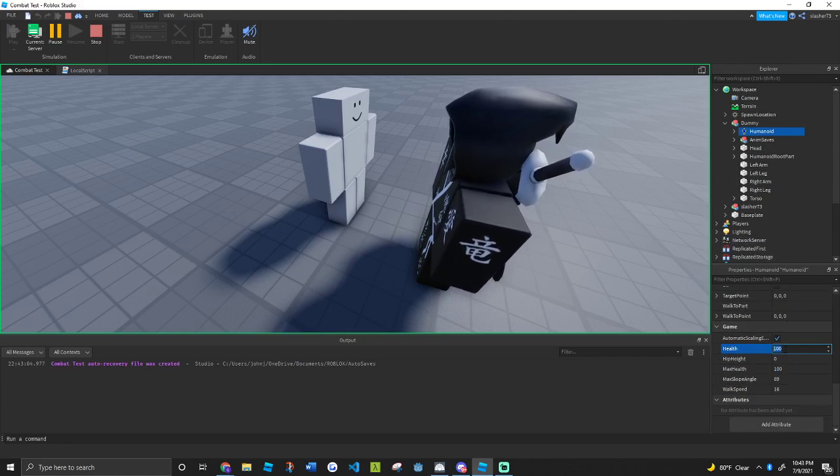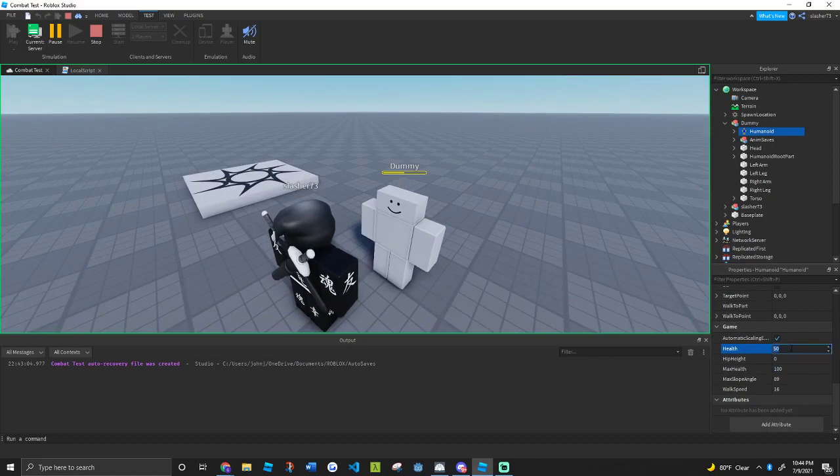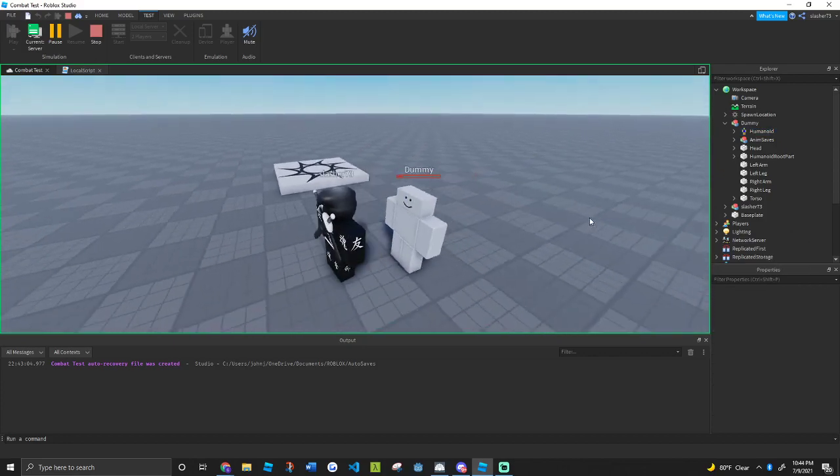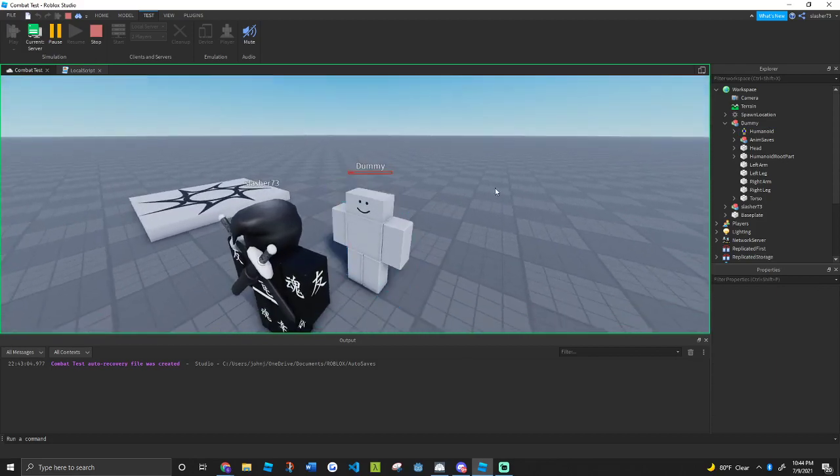I can set this to 50, and now the dummy has 50% health. I can set this to 10. So I want it so that when my arm touches the dummy, it decreases the health property of the humanoid.